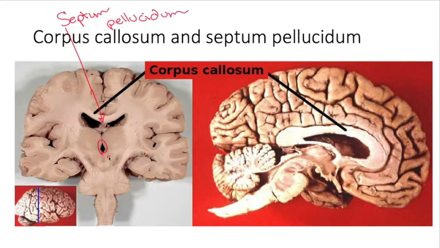Then you can see a little bit of the third ventricle right there. You can almost see the interventricular foramen, so right there. And here you can see that would be the left lateral ventricle that I just colored in. The septum pellucidum looks like it's gone, but if I look like this, you can see some inside the ventricle. That's choroid plexus. That's a bunch of ependymal cells that are making CSF if this person was still alive. The interventricular foramen would be right about there, and this would be the third ventricle. And that would lead down to the fourth.